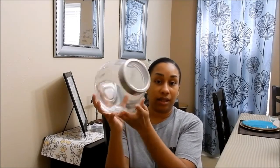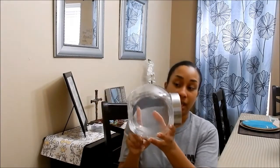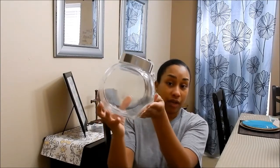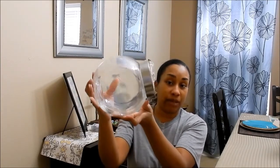And then, y'all, look at this. Now, I picked up one of these, the same exact style, but the lid was solid, and it was smaller, from the Dollar Tree. This one here is huge. Don't know if you can really see or gather that, but it's huge.